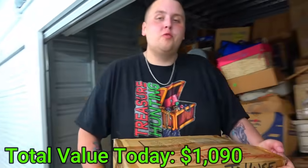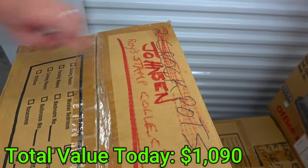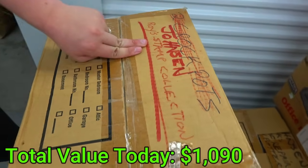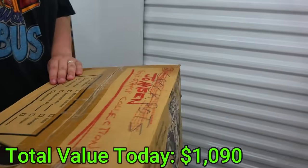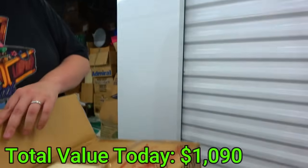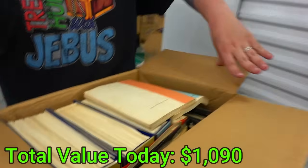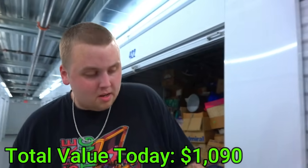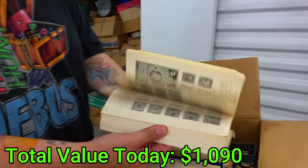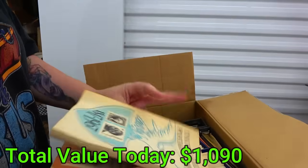It's either gonna be really epic or really stupid. It's super heavy. It's either two crock pots, or if that's a stamp collection, there's tens of thousands of them in there. That thing is ridiculously heavy. Well, I definitely hope that is a stamp collection because that is crossed off with the red marker. It looks exactly like that. There's no way there's this many, if that's what this is. It's massive. Let's just look in one of these books. Okay, so a book that you can put your stamps in. Is that what this is too? Right.